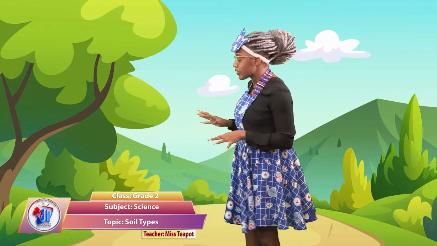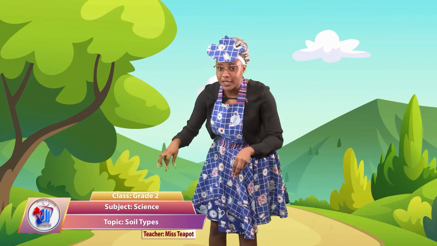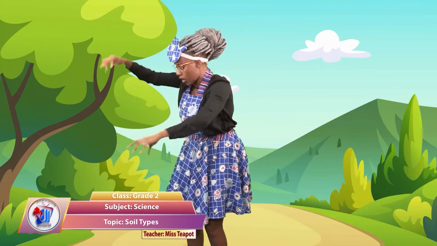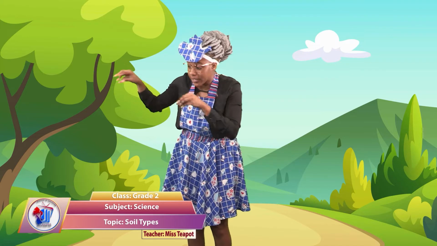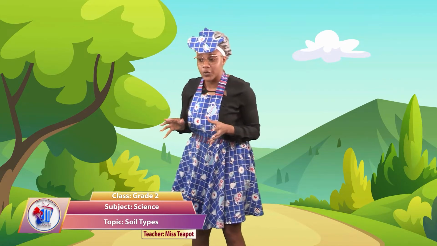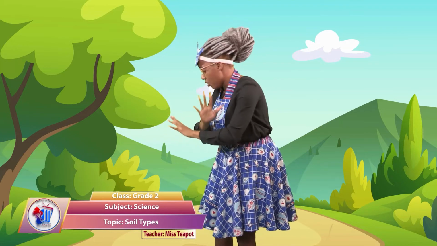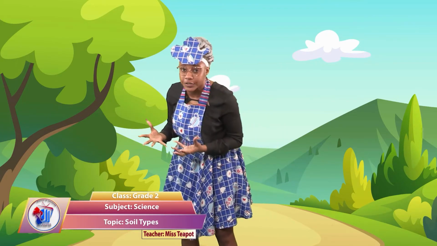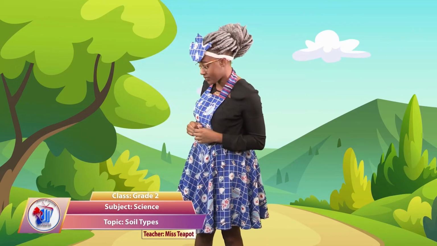Let's start with this soil. It is loose. When we pick it up, we can see it falling apart. It's very dusty. It's grainy. Yes, a lot of grains. When you pour water on this soil, guess what? All goes down. It's not good for holding water. So definitely, that's not a good soil.